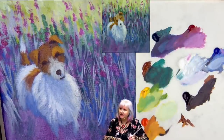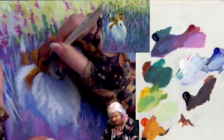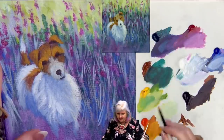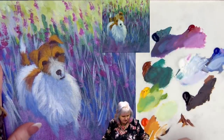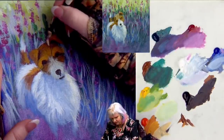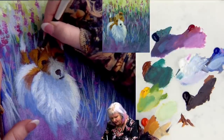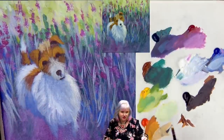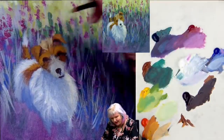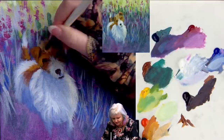Now I've made the head small enough that I can add to it and fur it up. So sometimes it's nice to give yourself some room on things. I'm going to add a little white to the mix, maybe blend up here where the fur gets quite light. I believe this type of coat, I watch a little Westminster, is called a wire coat, but if you are a dog expert, you are certainly welcome to weigh in and let me know. There may be many coats.